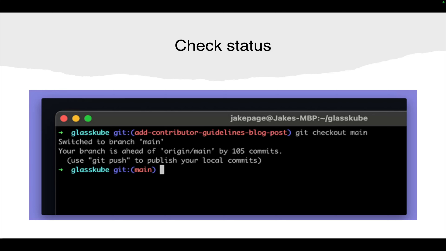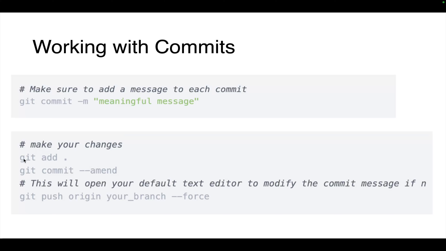`git status` shows what changes you have locally, what are the staged changes, and what are the unstaged changes. The usual workflow is: `git add .` to add all local changes, then `git commit --amend` to open your default editor where you can change the message of your previous commit, then `git push origin <branch> --force`. Be careful with `--force` as it has the potential to override the history of the target branch — applying force on the main branch should generally be avoided. A safer alternative is `--force-with-lease`, which warns you if you are accidentally rewriting or removing something already present on the target.